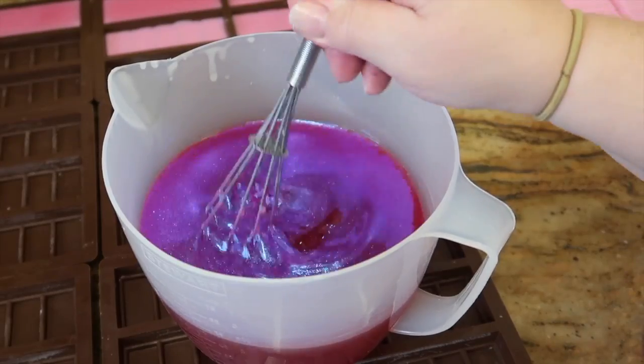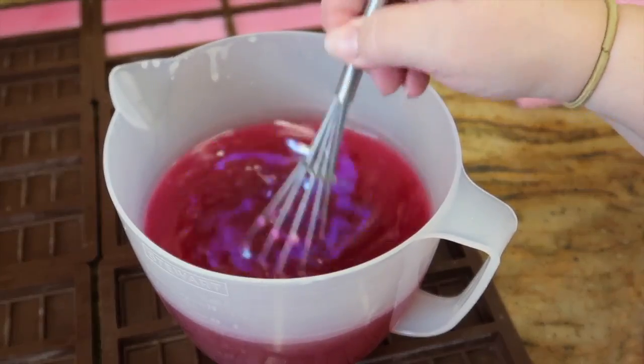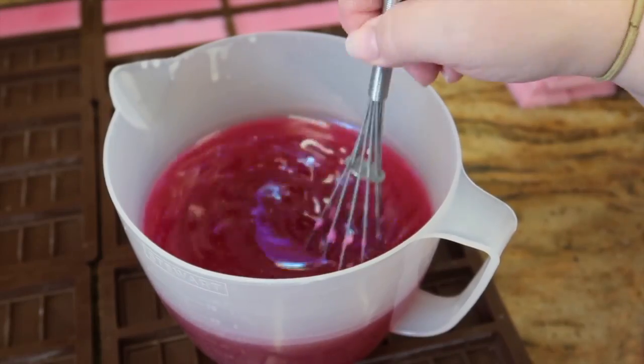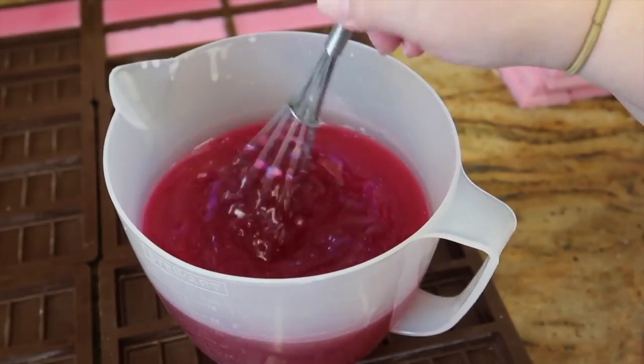Again, give it a nice stir in, leave it for at least a minute to warm through, but it might take longer than that to get down to your desired pouring temperature.